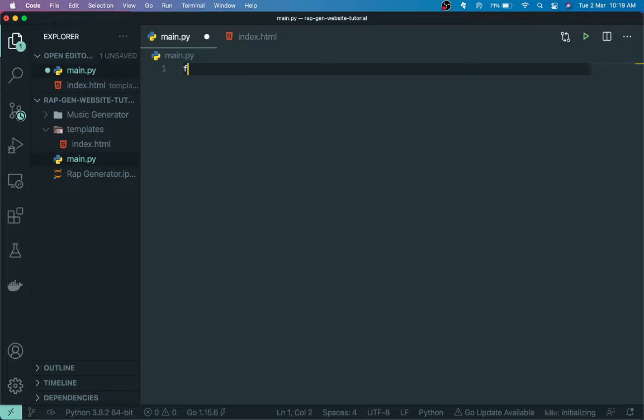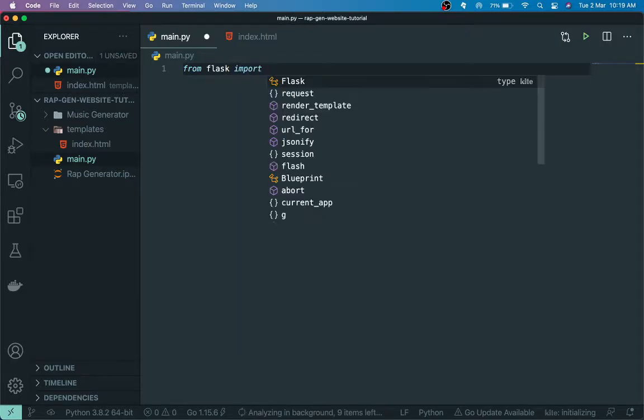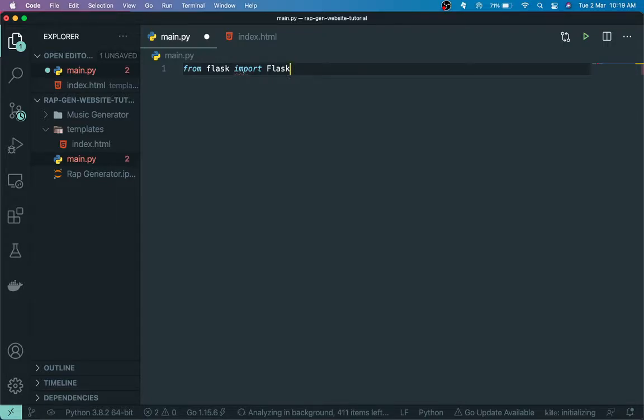Alright, so from Flask we import Flask, render_template, request, and actually just this much. So set up the app.